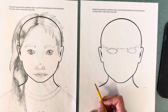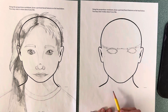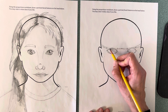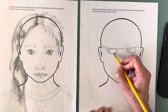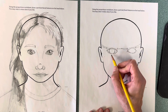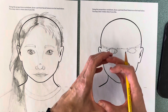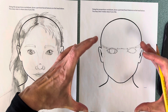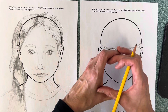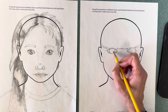When you're happy with the outside shape — not really of your eye, but of your eyelid covering and holding your eye in your head — you are ready for the second part of the eye: the iris. The iris is the colored part of the eye. Your iris is usually covered partially by your eyelids. Your iris is a colored part and in real life it is like a funnel. It gets bigger when you are in the dark so more light can get inside your eye, and when it's bright like in the Sun it shrinks — though actually it's your pupil that shrinks and gets bigger.